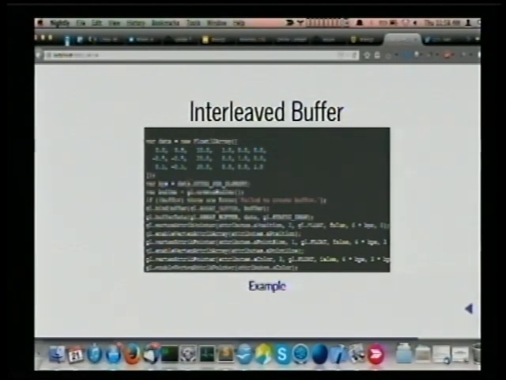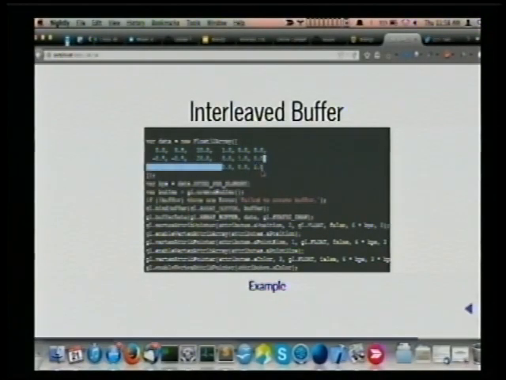There are a couple of extra calls. The first thing we need to do is see how many bytes per element we have. If we're using a Float32Array, 32 means there are 32 bits, and with 8 bits per byte, that means we have 4 bytes per element. We're also specifying an offset. There's a stride and an offset that you pass to vertexAttribPointer, where the stride is how many bytes one vertex gets. So the stride for this particular Float32Array is 6 elements, and the offset for the position is 0, because our position starts at index 0. For the point size, we have the same stride, but the offset is now 2.